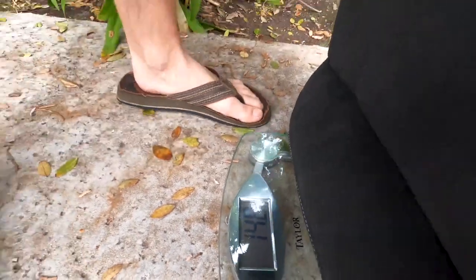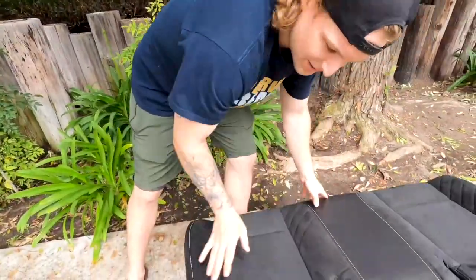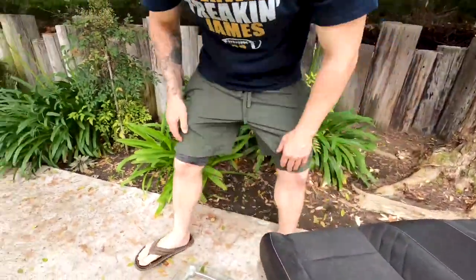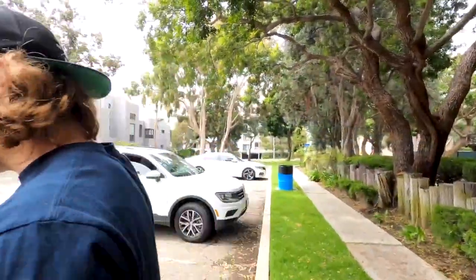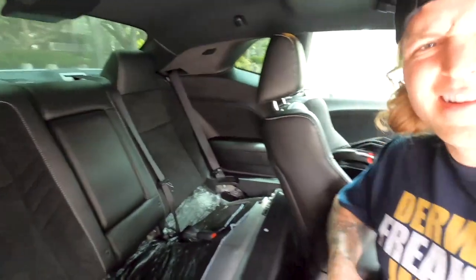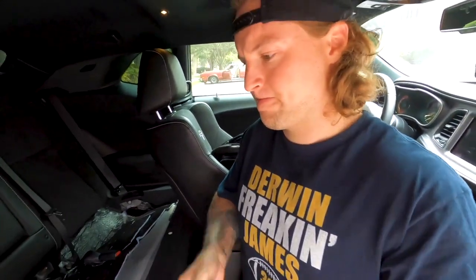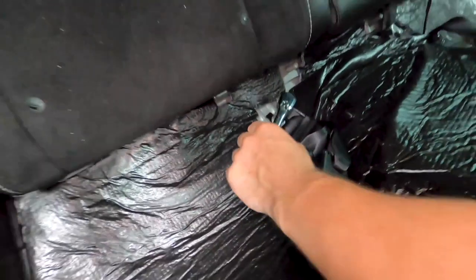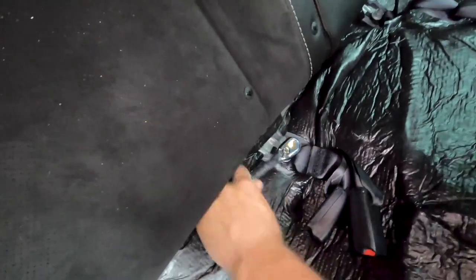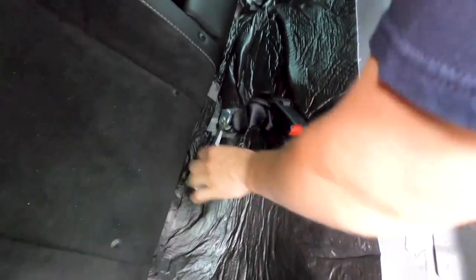All right, 15 pounds right there. So we got 15, we gotta remember all this so we can add it up at the end. 60, 15, 7. All right, so what we're gonna do first here is remove these little seat belts. So we took out the bottom cushions, and we use our 18 mil here on the little seat belt adapter.